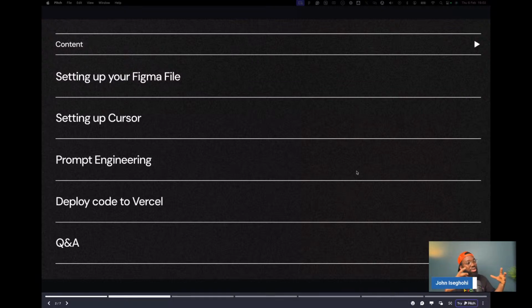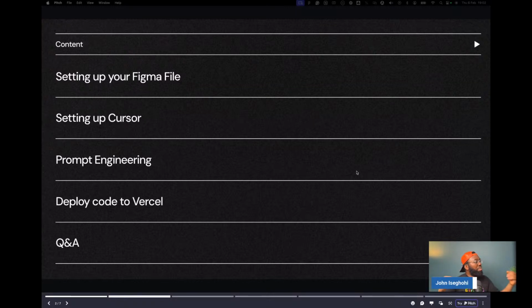The reason I'm looking at Cursor is that, in my opinion, it's the most powerful out of them all, especially if you really want to get into this. You don't want to just build simple prototypes and landing pages. You want to build web apps and mobile apps. So I think it's good to always start with the one that is a bit more complex, and then get the flow.